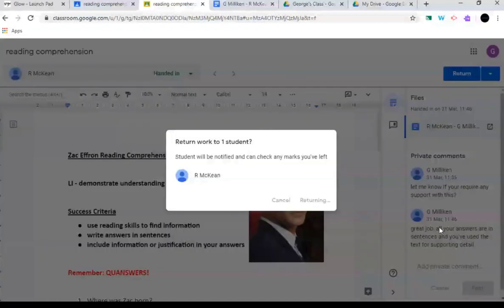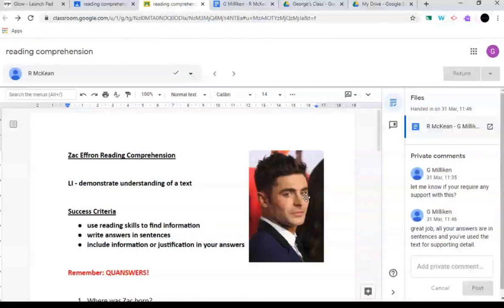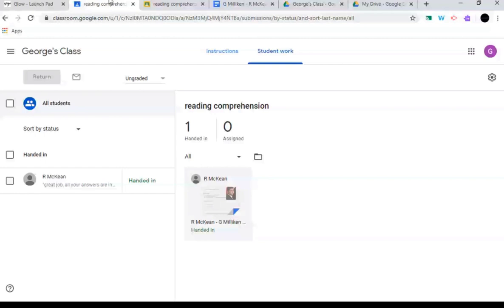So rather than where we are, most of us at the moment are probably just handing out learning tasks for learners, getting them back with photos or videos or marking things. We can do it all in that one bit, and it's telling me there that Richard's handed it in and I've returned it now. That's all updated, and it shows me the feedback that I have given him. So I can see all the feedback for learners down this left-hand side as they filter in.